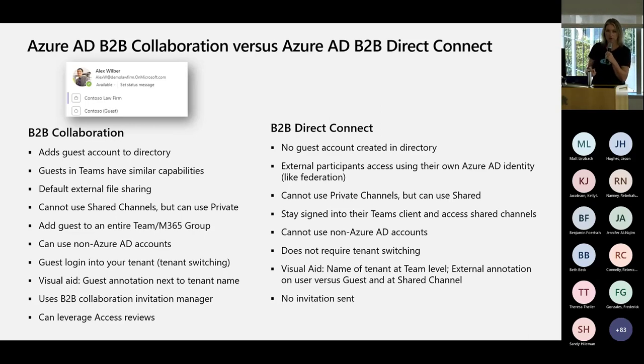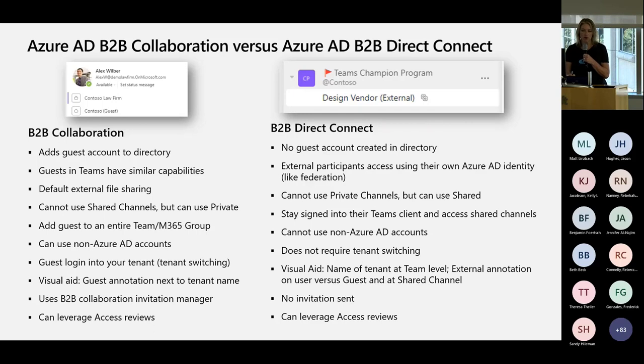Here's something interesting, no invitation sent. You know in B2B, you can allow a certain group or maybe some IT pro folks, or maybe you allowed everyone to send invitations. There is no invitation process. This is very much an IT admin configured process, probably with an approval that then responds to you to say configuration is set. Now you as a team owner or a channel owner can add them into that team. So there has to be some admin work that's pre-configured, which is why there's no invitation sent, because the mutual trust has to be between two IT departments or two PMs in two different organizations to make that configuration.